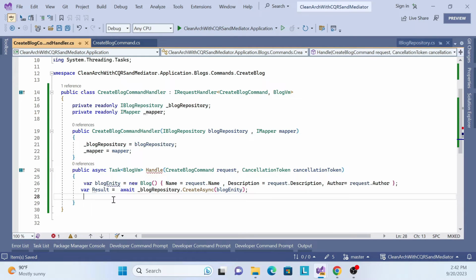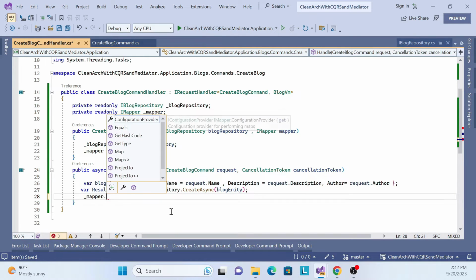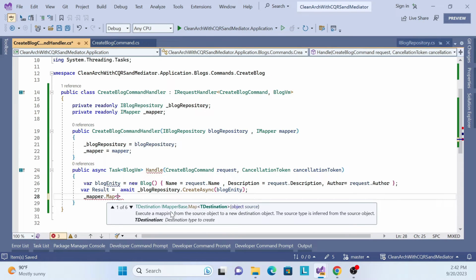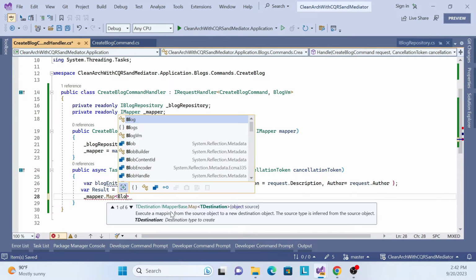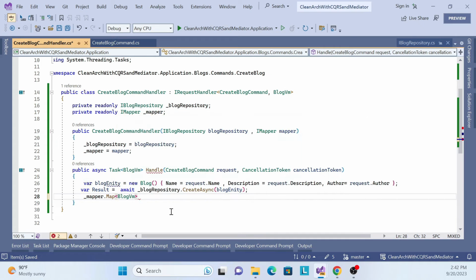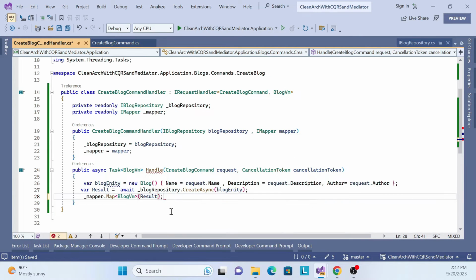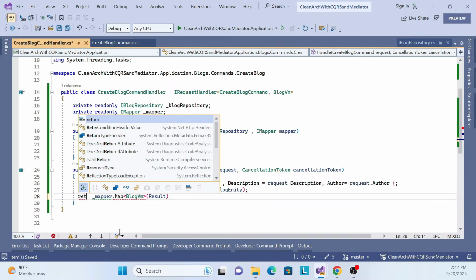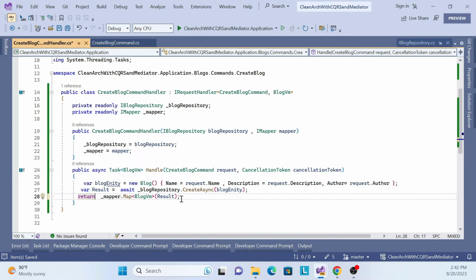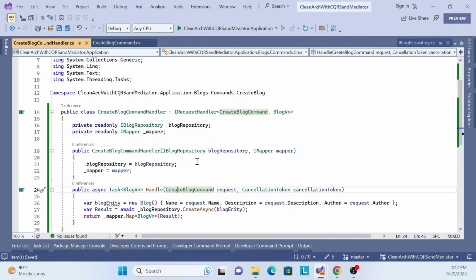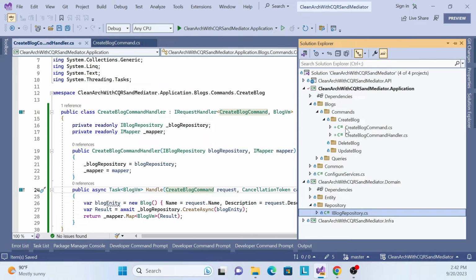Then call mapper.Map. The destination would be our BlogViewModel, and the source is our result. Finally just return it. See, just formatting. So this is done, and this is sufficient for this create blog.